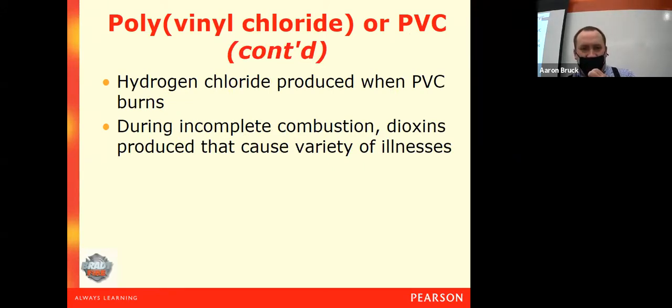The problem with PVC is that when it burns, that chlorine attachment on the molecule pops off. And when it combines with water vapor or any other product from the fire, we end up getting hydrogen chloride gas. Hydrogen chloride gas, well, combine that stuff with water and you've got hydrochloric acid, which is a pretty nasty corrosive.